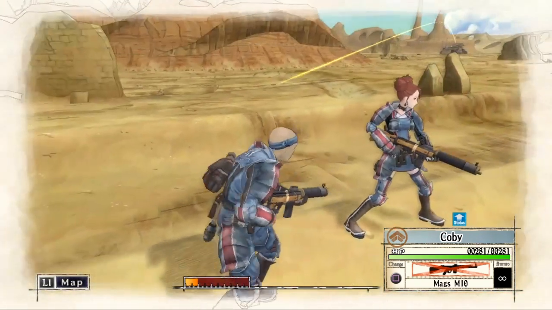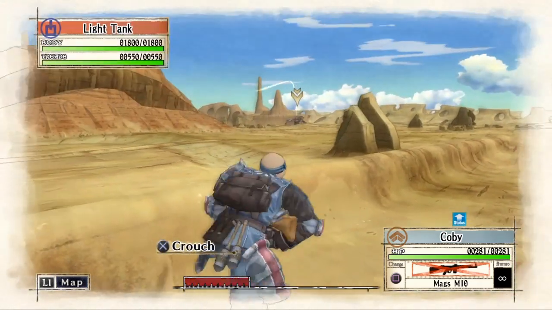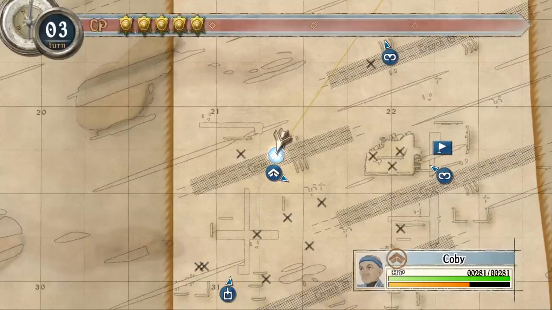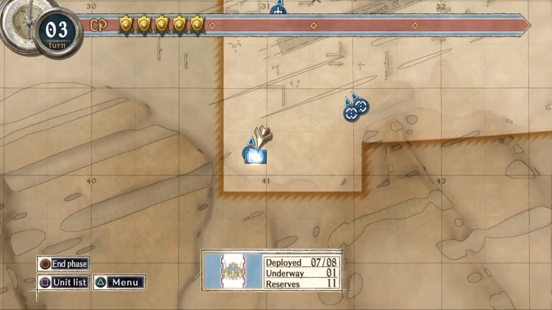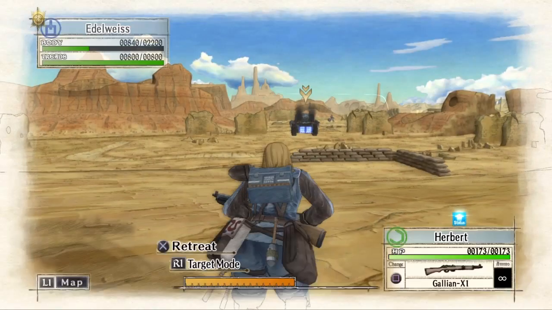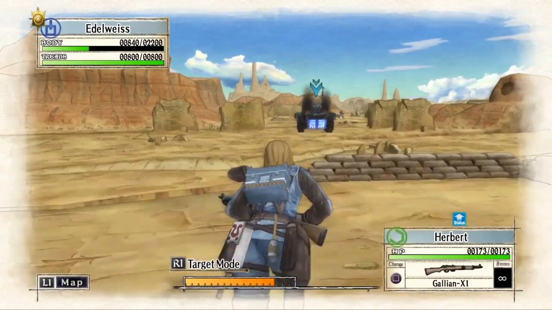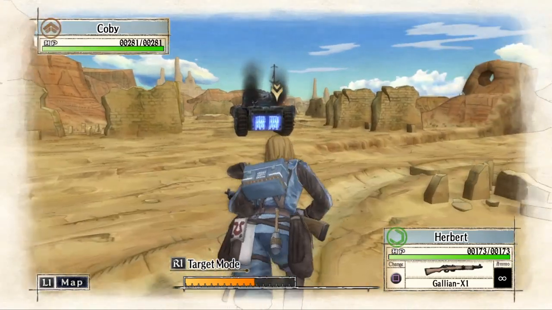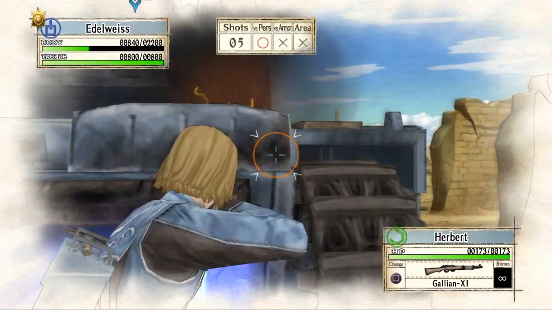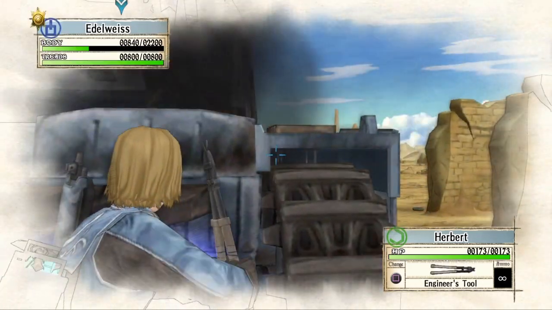I'm impressed, but not surprised. Kobe, you're not gonna duck. You don't like that. You got a bad back. Now, let's move up our engineer for sure. Got it. Let's go, Herb. Where's that back? Resupply our tank. Heal him up.